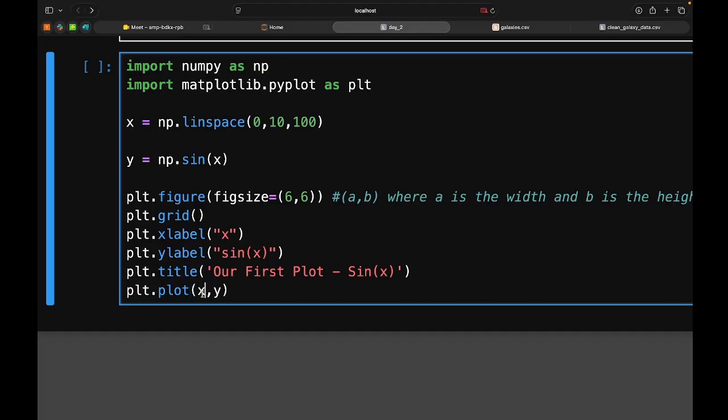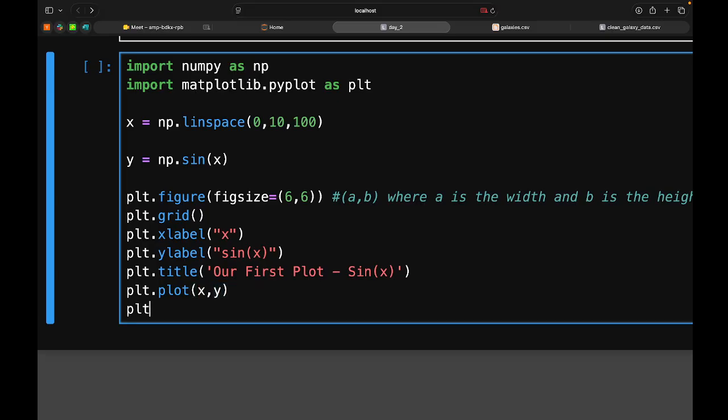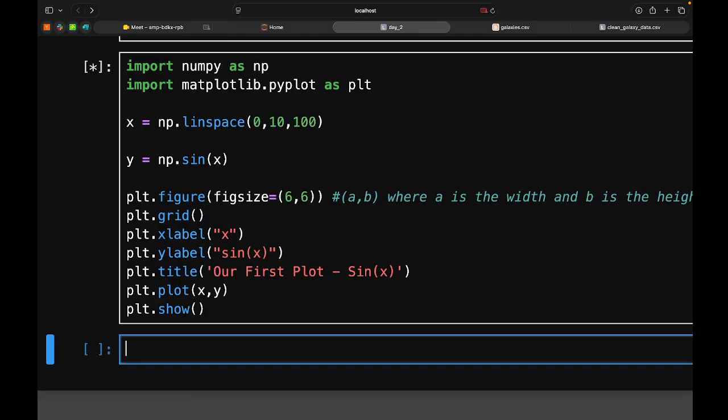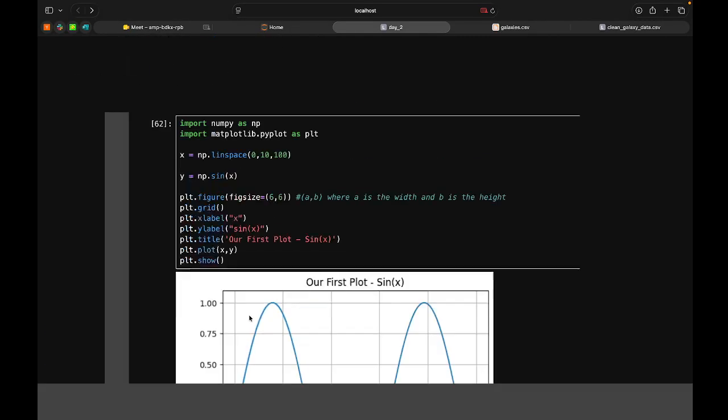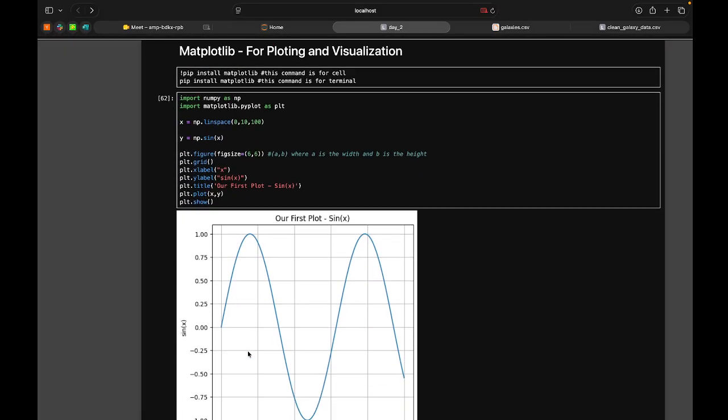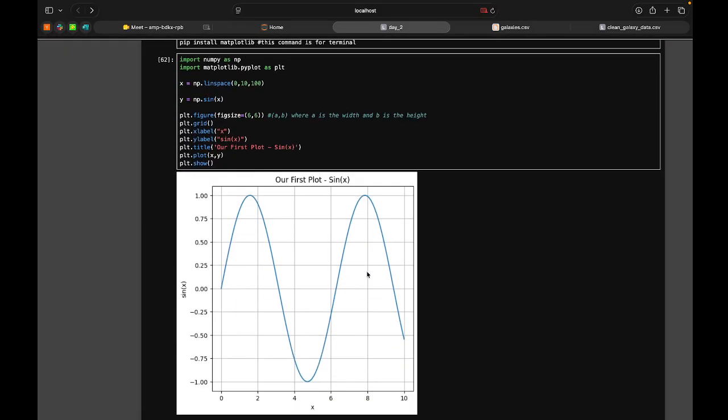So on the x axis there will be these x values and on the y axis it will be the y values. And now you just have to write plt.show, just this thing. And now we will run this command, and you see we have a very beautiful sine x plot, till 10 with 100 values.